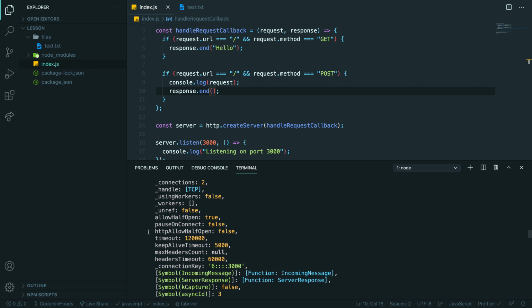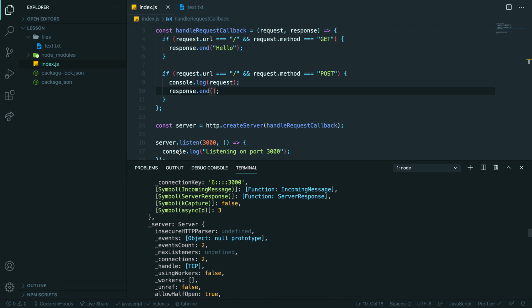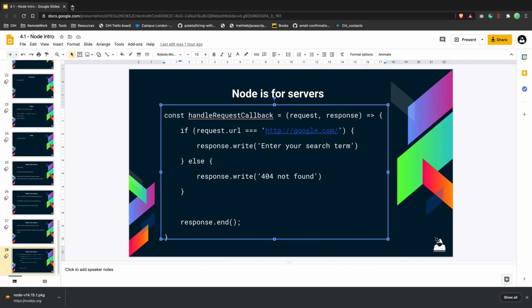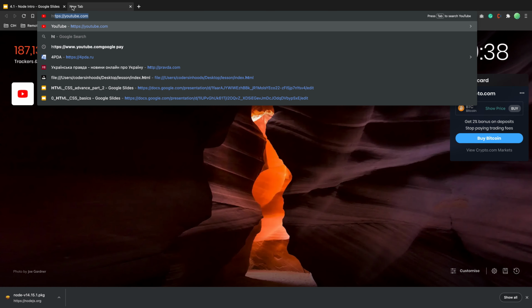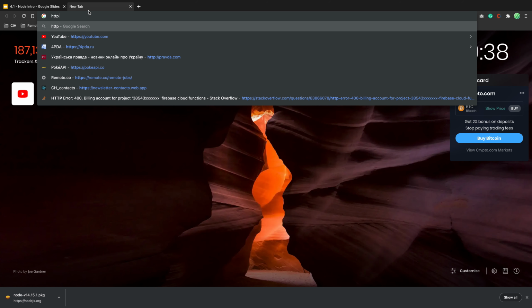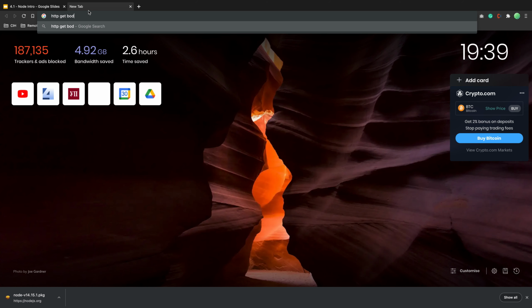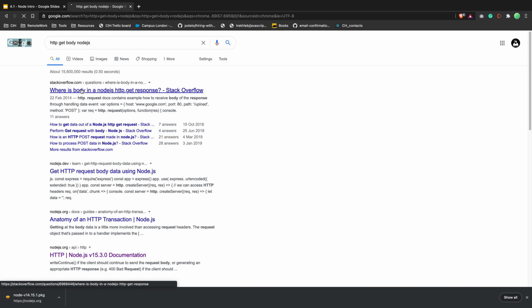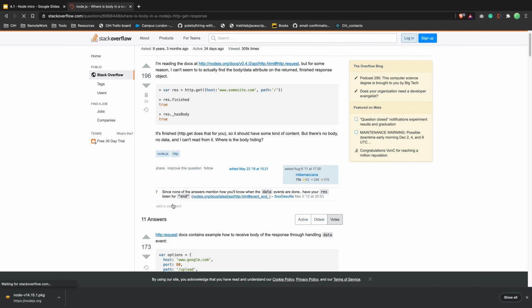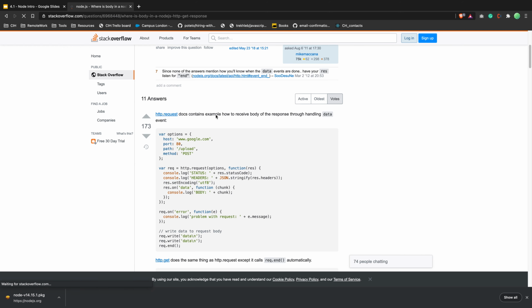Okay, so again, timeout, server. Okay, it will probably be quicker to Google the port. HTTP get body Node.js. HTTP.